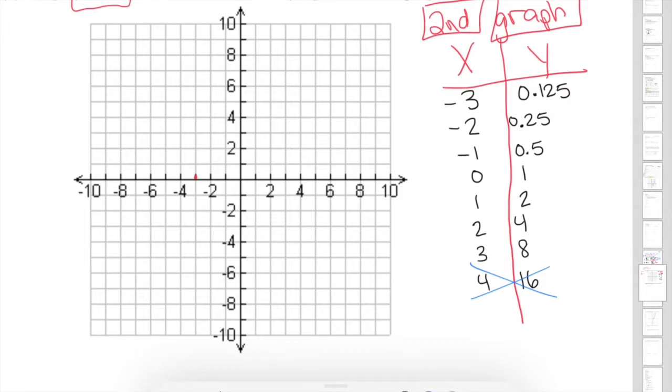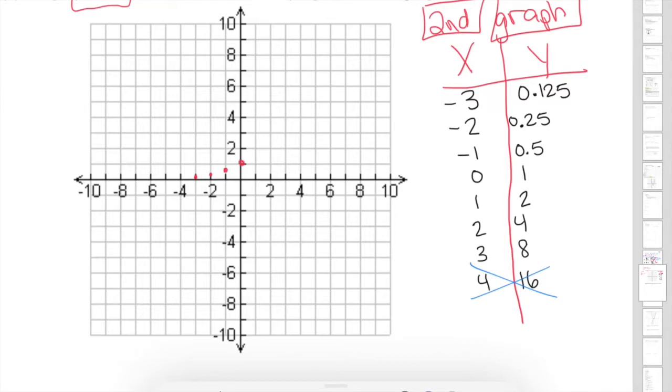Okay. Next one is -2 is an x value, so I go to the left 2, and I have to go up a quarter of this box, so a little bit higher than the last one. Just go up about a quarter of the box for about 25 cents. -1 is 50 cents, so I have to go up about halfway for 0.5. Right there, that one's a little bit easier, and then from here it just gets easier and easier.